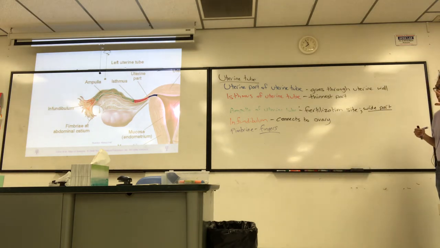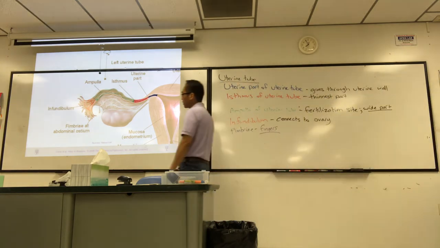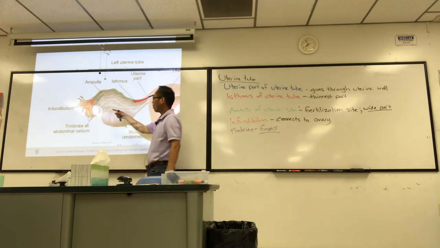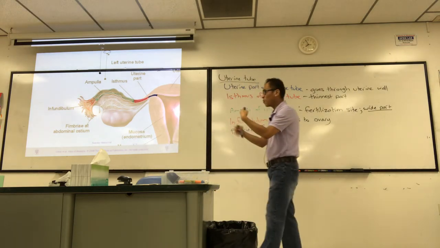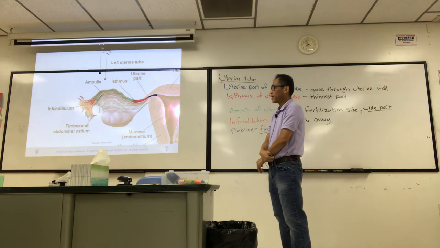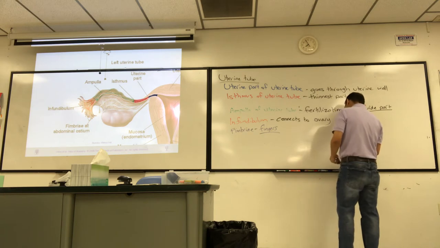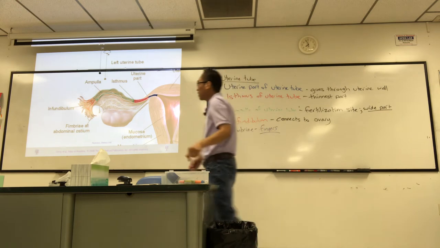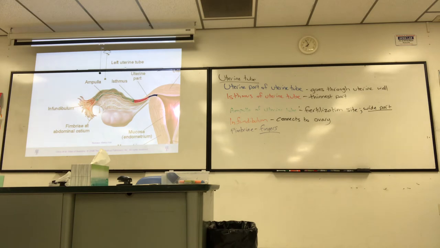They kind of move a little bit and create a little bit of a current that helps suck an ovulated oocyte into the infundibulum, into the ampulla, where hopefully it'll just kind of wait. All along, the oviduct is lined with cilia that help beat and help keep the ovulated oocyte in the uterine tube for about a day. It's just a single cell all by itself somewhere in the uterine tube, and hopefully it'll become fertilized.